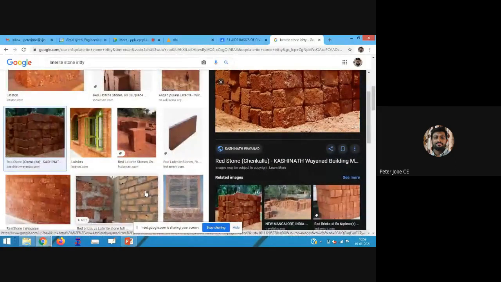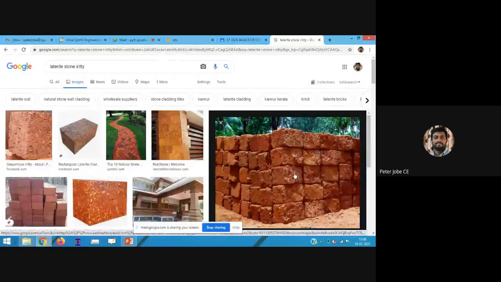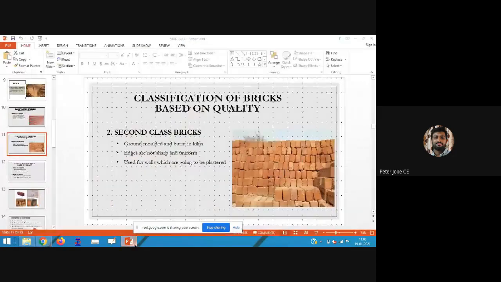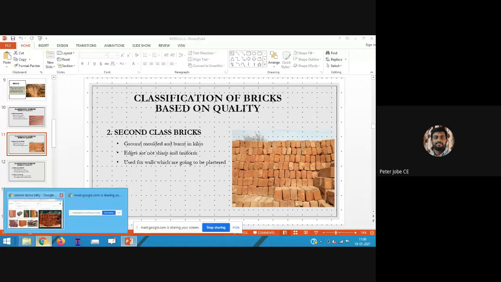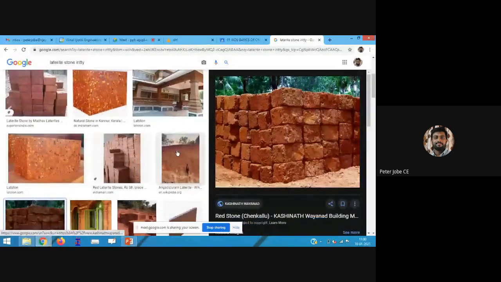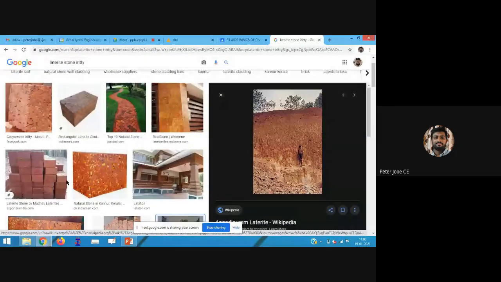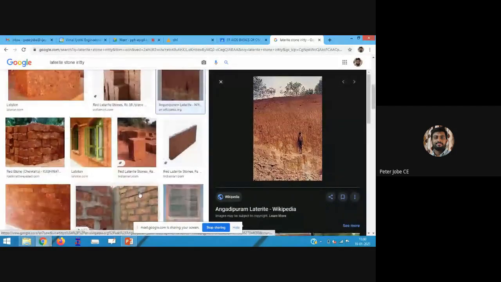And for non-load bearing walls, we can use low quality bricks for wall construction. So you can see this is the thing I'm talking about, laterite brick. But currently we are discussing bricks which we mold from clay, and this is the widest used material for construction. And this laterite type of stone we get naturally by cutting. You can see on the right side, we will cut all this soil with special machinery, and we'll get the brick directly. No molding is required for this kind of brick. We can get it directly from the source.